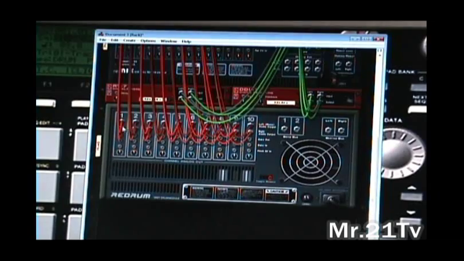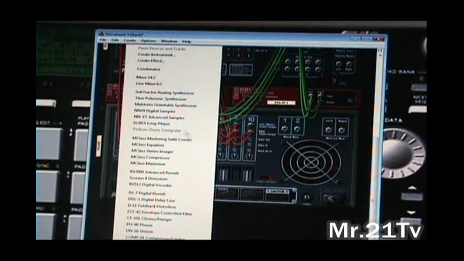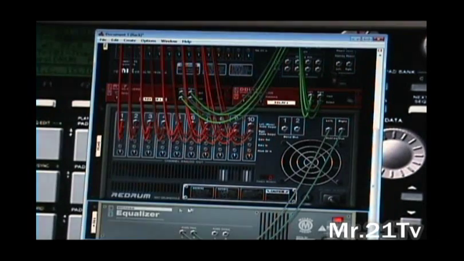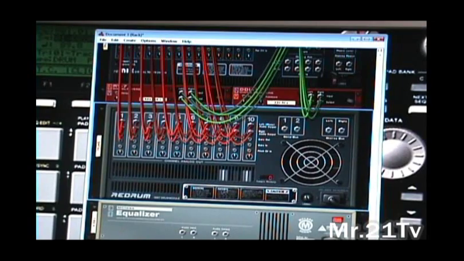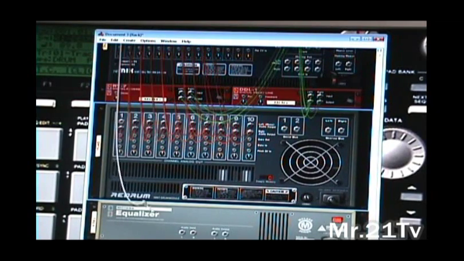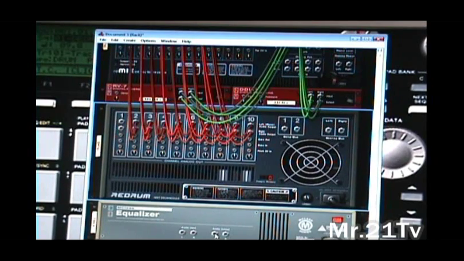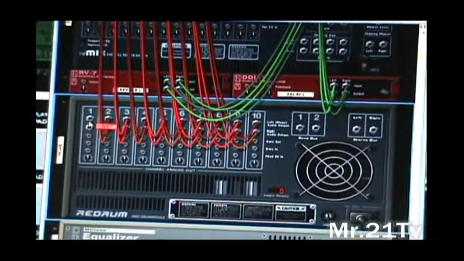Flip your rack around. You're going to come down right below it. And I personally like to use the M-Class equalizer. Also, make sure you hold shift so that way it doesn't automatically route itself to set up. So, you go ahead, you unplug all this stuff. From the output, let me zoom in.